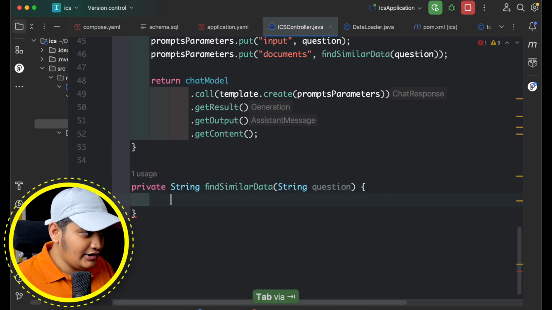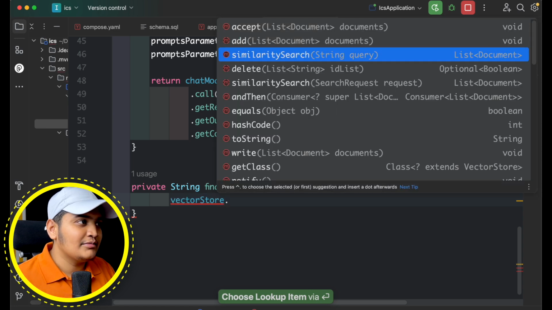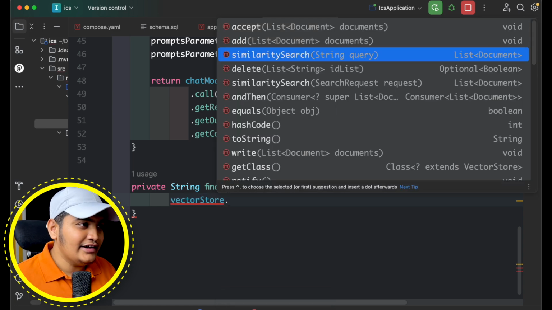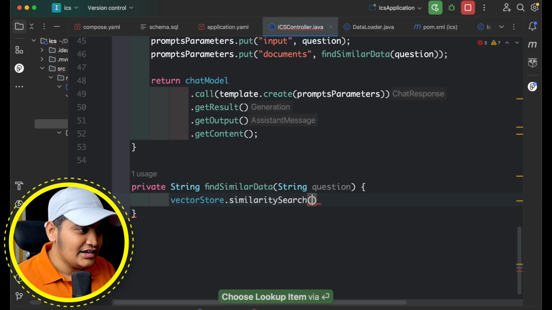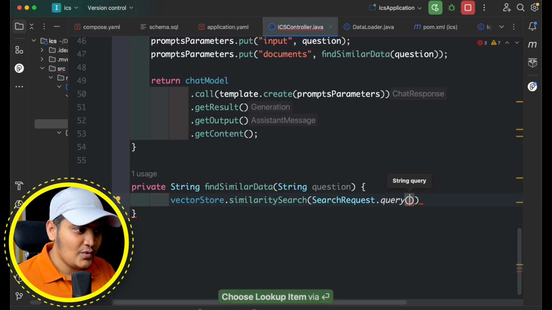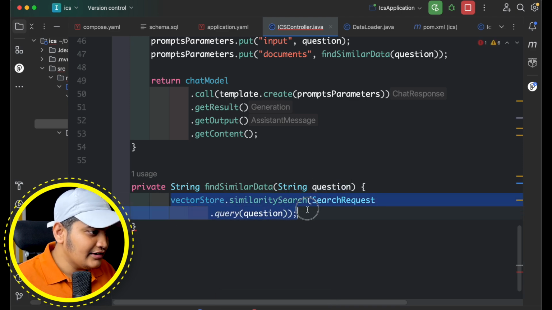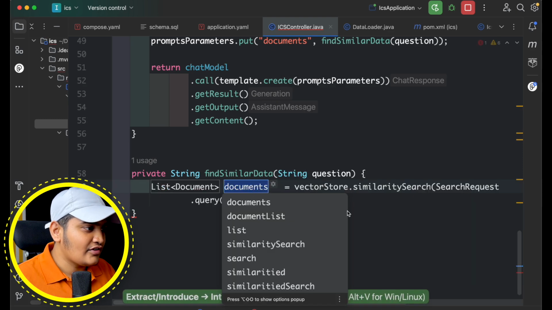So I need vectorStore dot, you can see there is a similaritySearch, right? I'll do similaritySearch and here I need to pass SearchRequest.query. And what is the query? My query is question. And this entire thing should return me a list of documents.